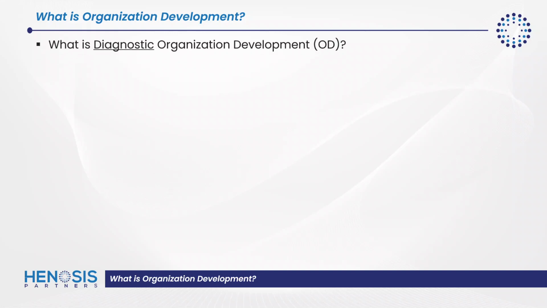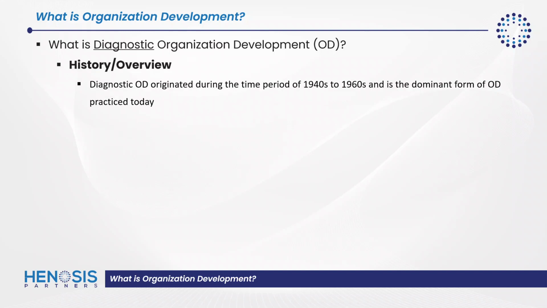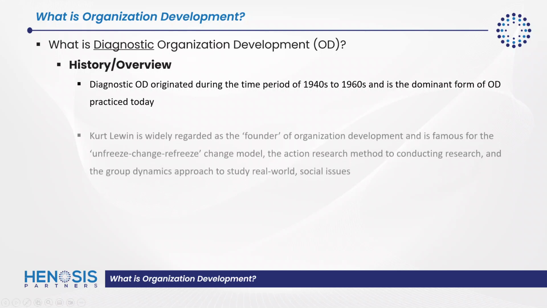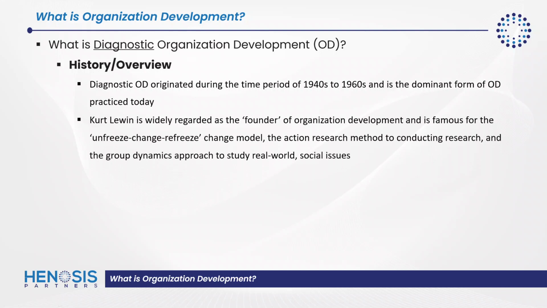All right, so now that we've defined what diagnostic OD is, let's penetrate a bit further to understand its history. So diagnostic OD originated during the time period of the 1940s to the 1960s and is the dominant form of OD practice today. Kurt Lewin is widely regarded as the founder of organization development and is famous for the unfreeze, change, refreeze model, the action research method to conducting research, and the group dynamics approach to study real-world social issues.